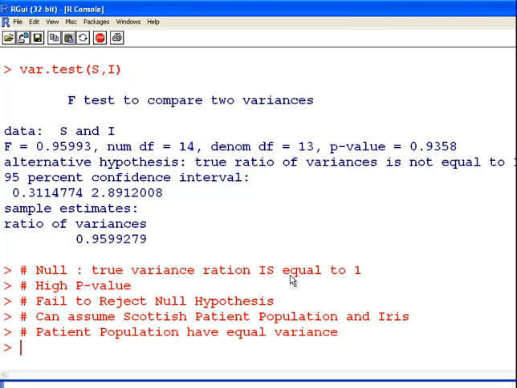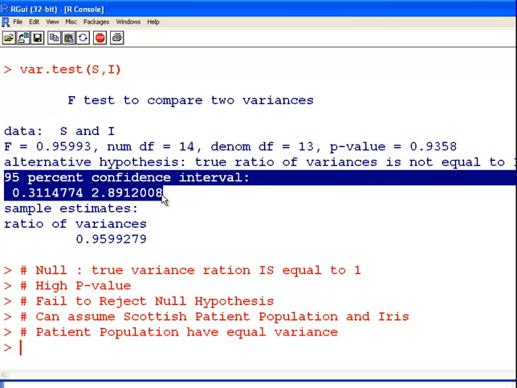Also, you might look at the 95% confidence interval. This is the confidence interval for the variance ratio. Crudely speaking, you're 95% sure that the variance ratio is between 0.3 and 2.89. The thing you're looking at is that 1 is in that range of values. If 1 was not in that range, 1 being the variance ratio under equality, you would reject. It is in that range, 0.311 to 2.89, so fail to reject.